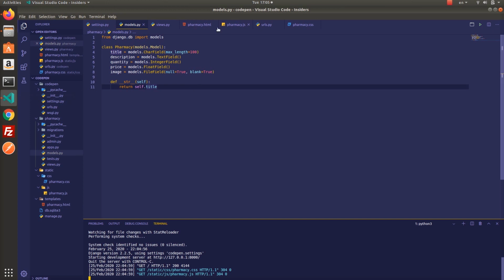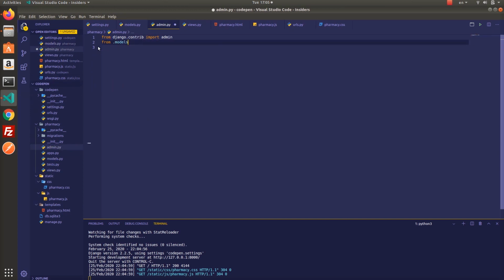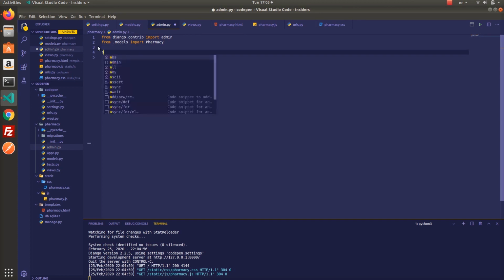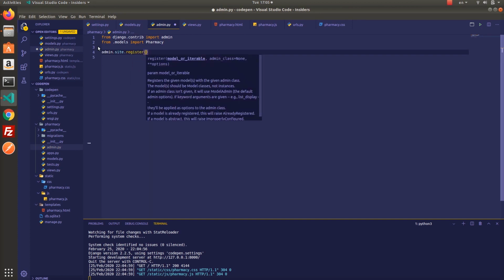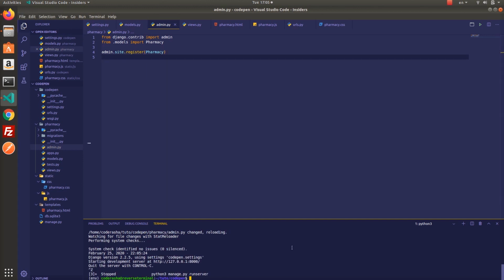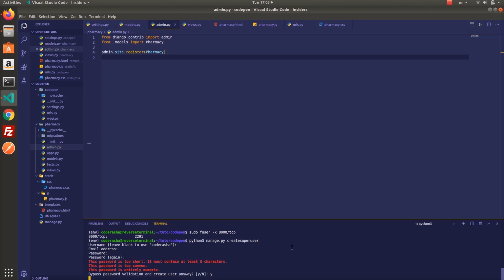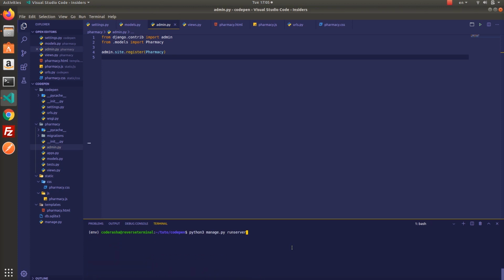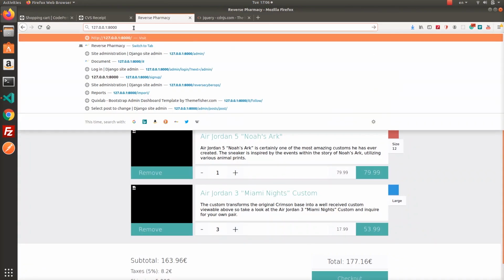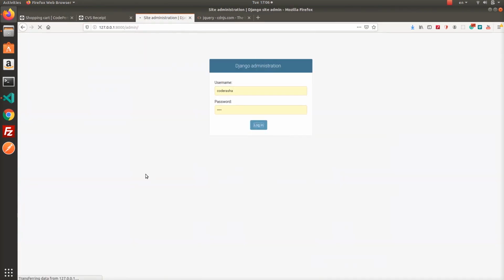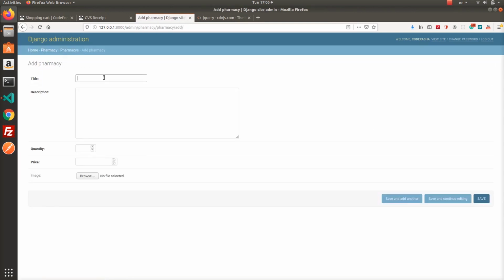Now let's register our model in admin and create some dummy data. Alright, let me search for any pharmacy items on the internet.